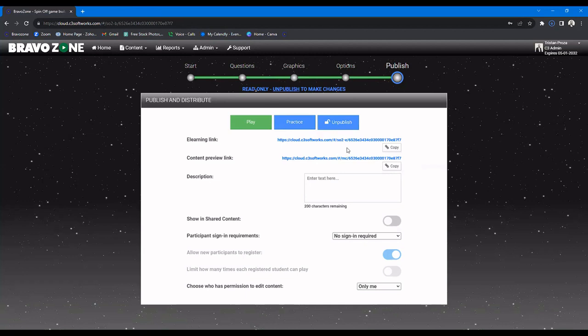Spinoff is one of those templates that we have here in the BRAVOZONE that is really handy when you want to gamify some content, but you want to still have some bite to it, not quite as video game-like as Catapult or Moonshot, but something a little less serious than, say, Spark. So it has that nice middle ground where you can still gamify, have people compete. If I did this as instructor-led, participants would be playing along, and they get to kind of laugh and joke and have a good time, and this is good for a live session as well. So hopefully you learned something about the BRAVOZONE, particularly Spinoff today.